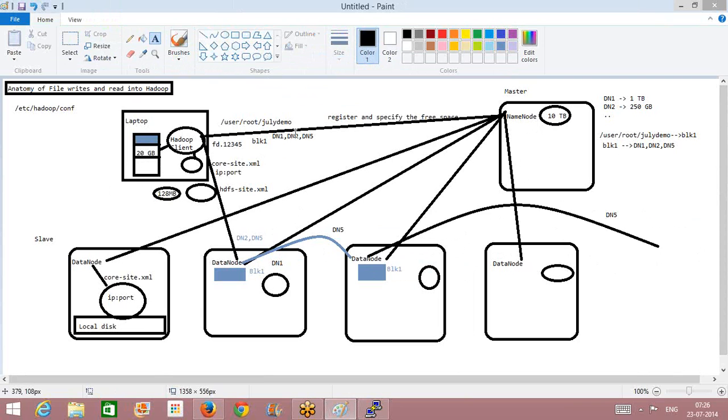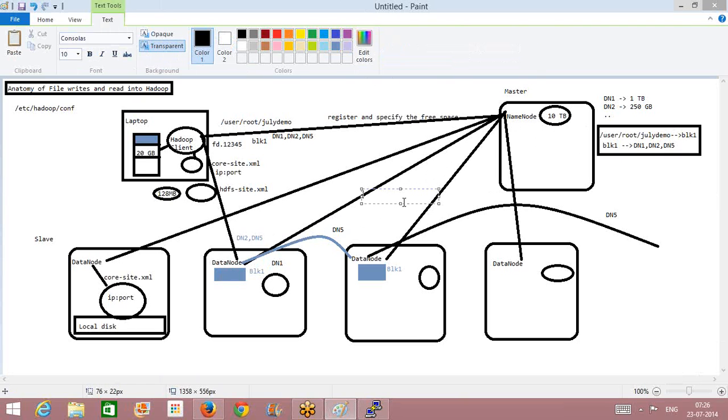When it reaches the end, it will say, name node, I am done. When it is done, the name node knows the file is actually stored properly. But the name node will not make this available to anybody till the data nodes acknowledge back. So every time a block is stored, the data node periodically sends block reports to the name node. As the block reports go, each tells it, I am hosting this block, I am hosting this block, and so on.